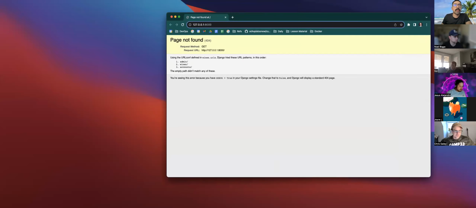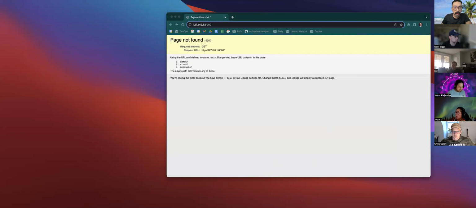Okay, so right now we are not able to see anything, but all we have to do is create a user and password. So we are going to create a post request using Postman to do this.